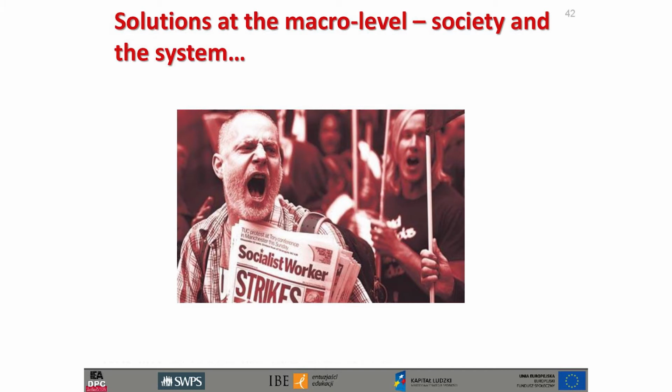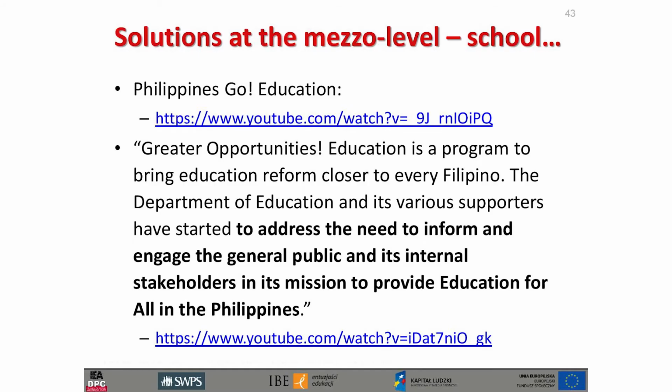What is the solution on the society level? We have the problem that there is a limited labor market, a limited number of high positions on the labor market, and everybody wants to get them. And education is more accessible. So what is the solution? This is one of the pictures from a demonstration. It's just a rhetorical question. I don't expect us to answer these questions now. It's just to provoke us a little bit.